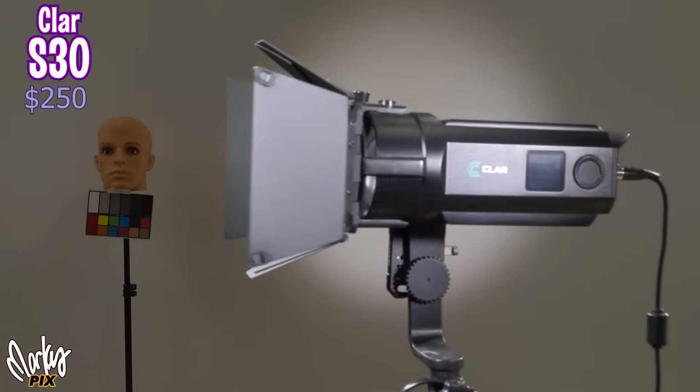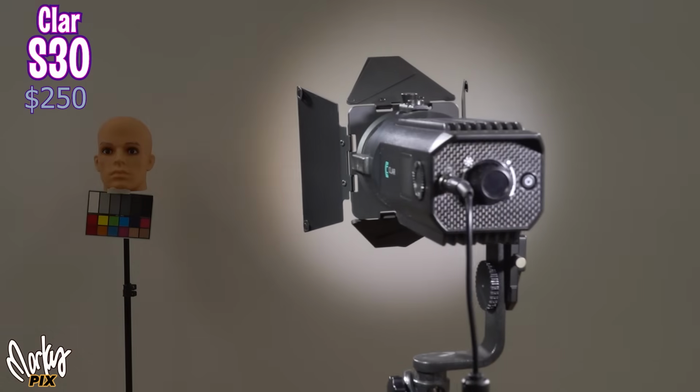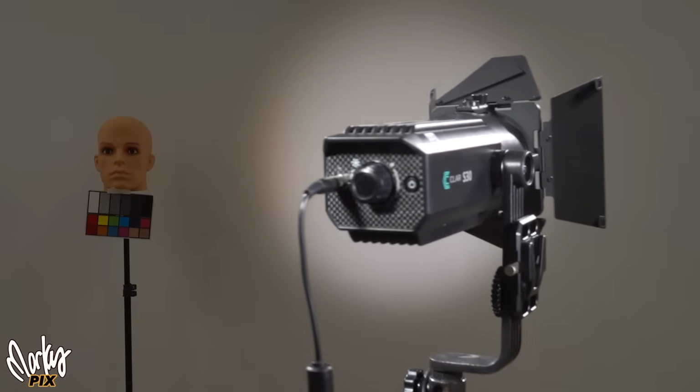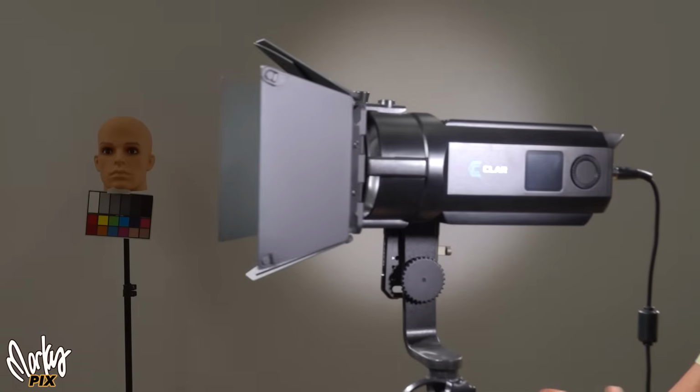There is a rebranded version called the COLBOR S30. It's the exact same thing as the Godox S30, but it's $50 more for some reason. I don't know, but I got one. It's the exact same thing.